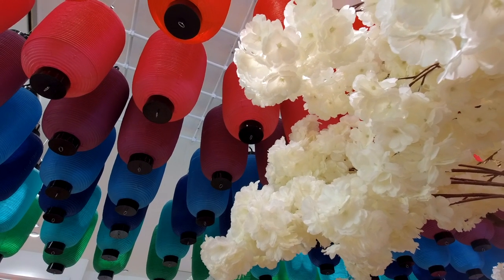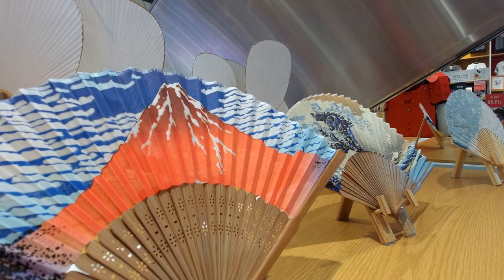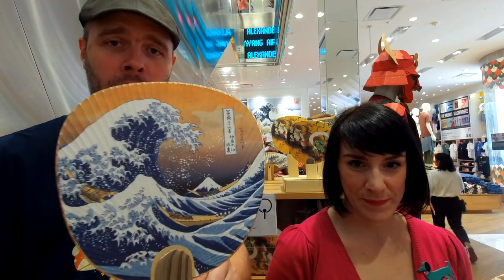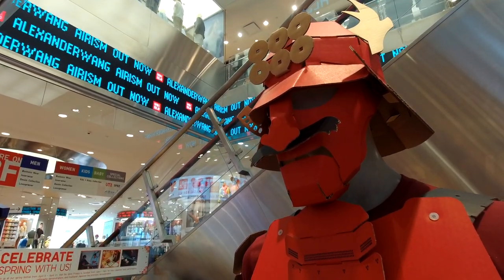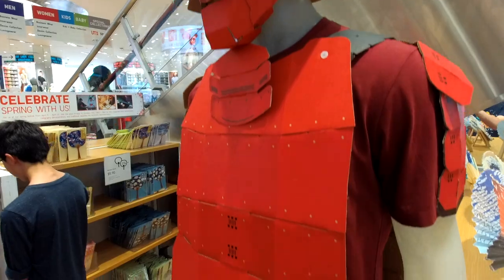Now while we're celebrating spring, in Florida today it feels a lot like summer - we've gotten into the summer heat. Uniqlo does a really good job of stocking up on a variety of different fans. They have everything from little fans with koi fish on them to the great wave off Kanagawa, one of my favorite pieces. These large ones start at $14.90 and the little fans are only $5.90. We should also mention samurai suits - if you want a cardboard samurai suit, Uniqlo has you covered. They have a variety of samurai suits made out of cardboard that you make yourself, and then you can be your own samurai.